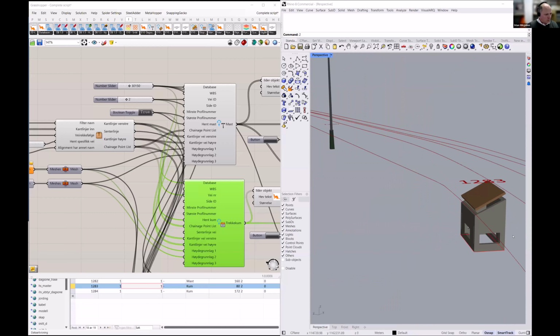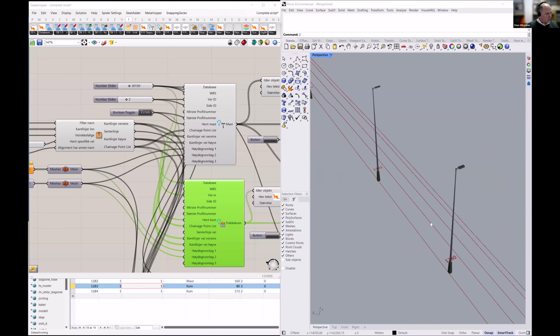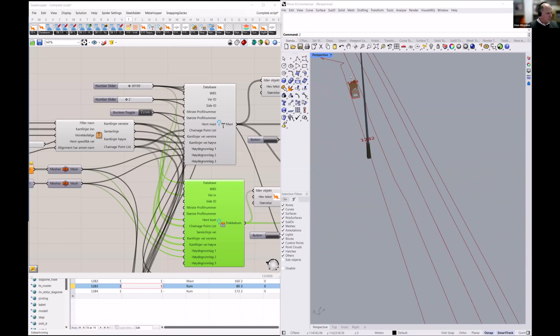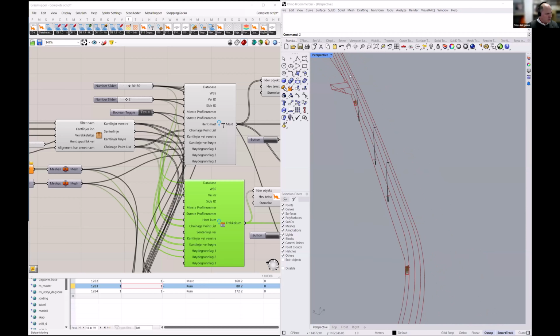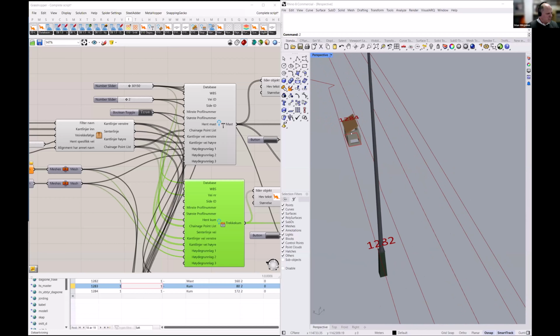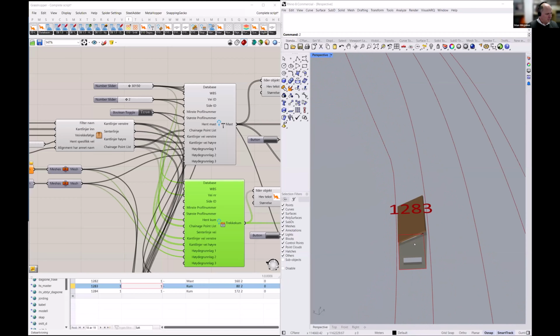We got one manhole here, and we got another manhole on the other side of this light stretch. And as you see here, the manhole itself has an elevated top. Let's look at this one. It's easier.